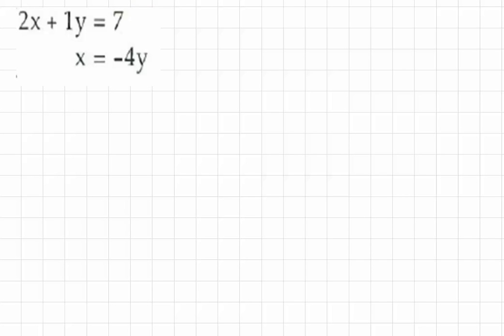In this video, we're going to solve this system of equations. The instructions here said to use substitution, so we'll use that. The thing to recognize is that this is written to take advantage of substitution for this second portion, the x equals minus 4y. So what we'll do is take this minus 4y and substitute it for x in the top equation.